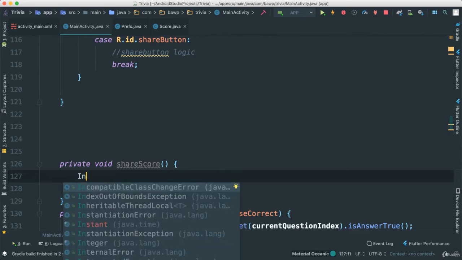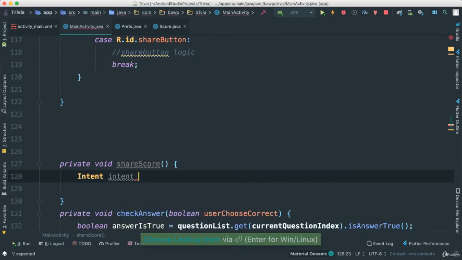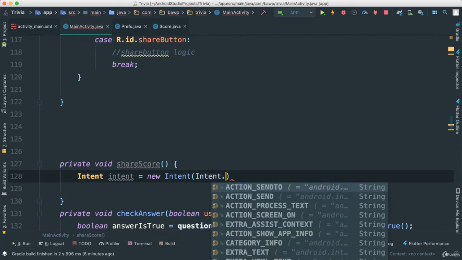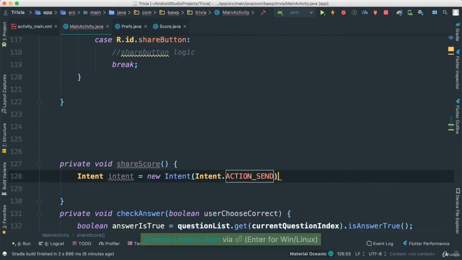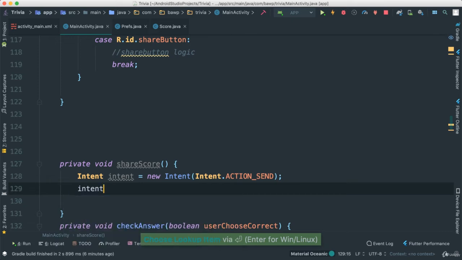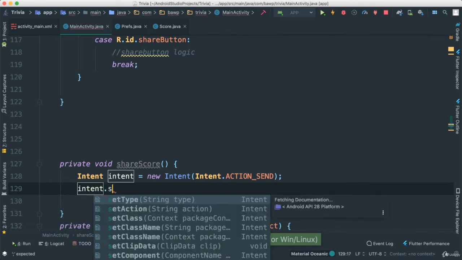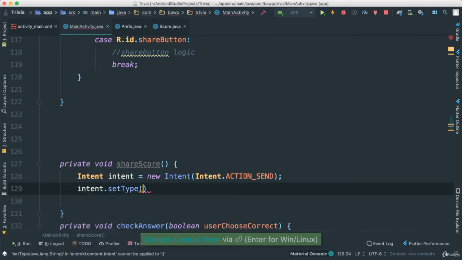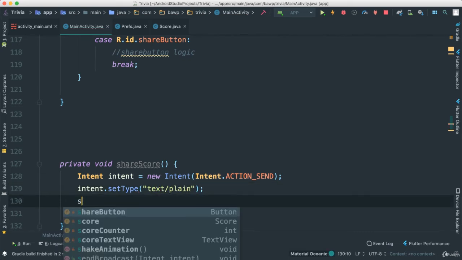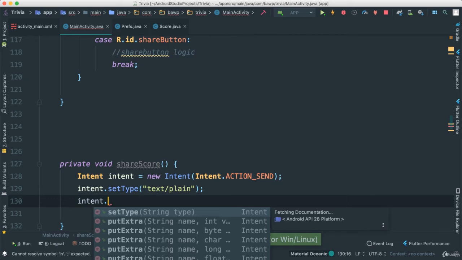So I'm going to say intent like that is equal to new intent, and I'm going to say intent dot send like that. Very good. And then I'm going to make the type intent dot set type. It's going to be just text plain.